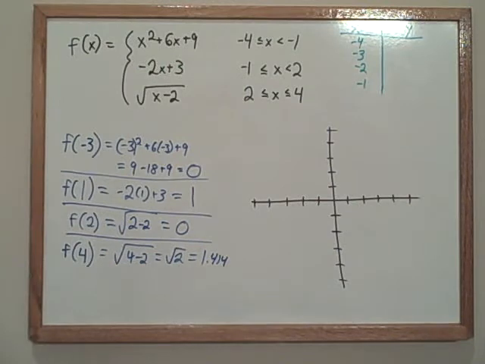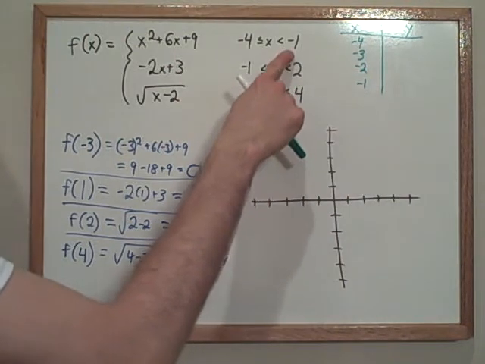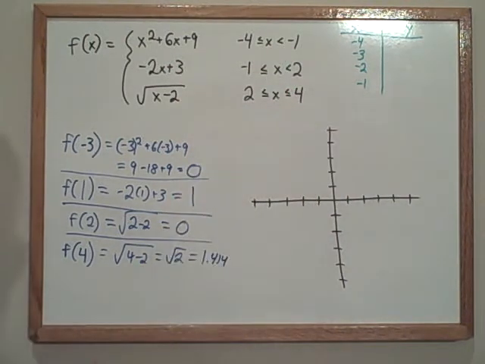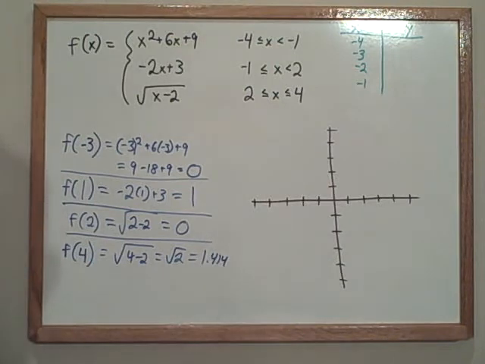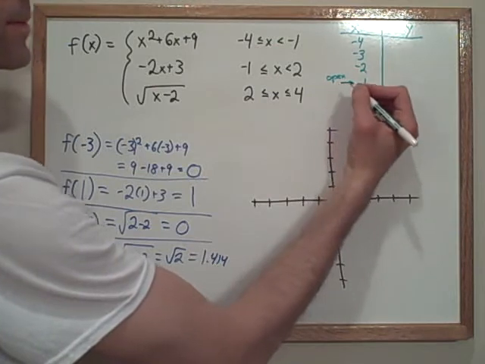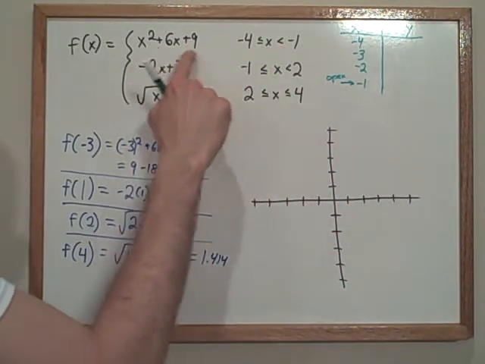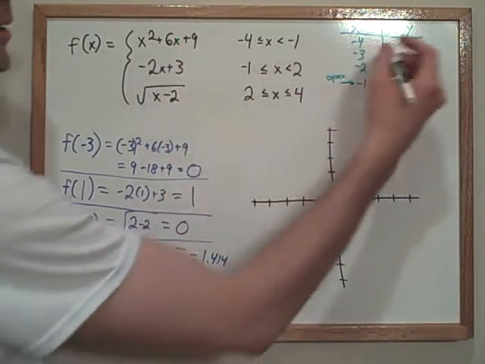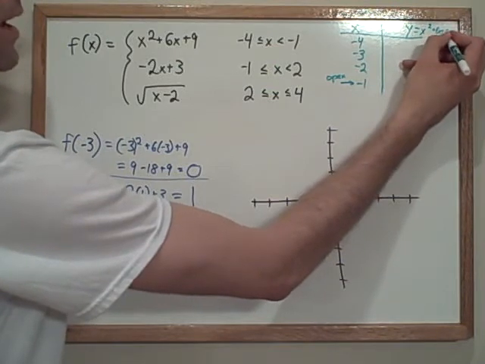Now, some of you are about to argue with me on your computer because I put a negative 1 in there, and I know what you're thinking. You're thinking, but it doesn't include negative 1. I completely agree. It does not include negative 1. When we graph this function, we will put a point at negative 1, but this point is going to be an open circle because it does not include negative 1 when dealing with this function. Just for the sake of explanation, let's write that function. x squared plus 6x plus 9.